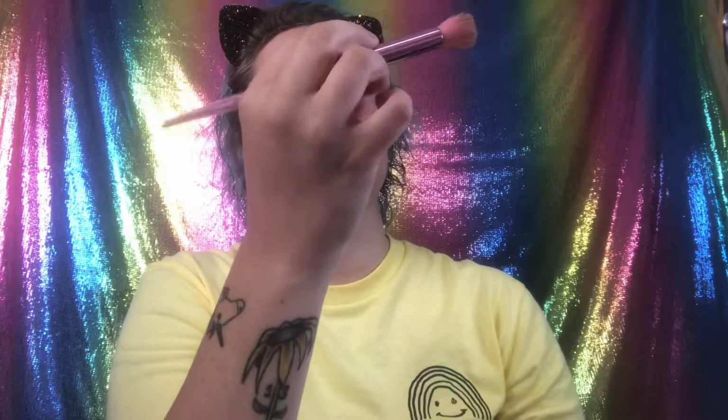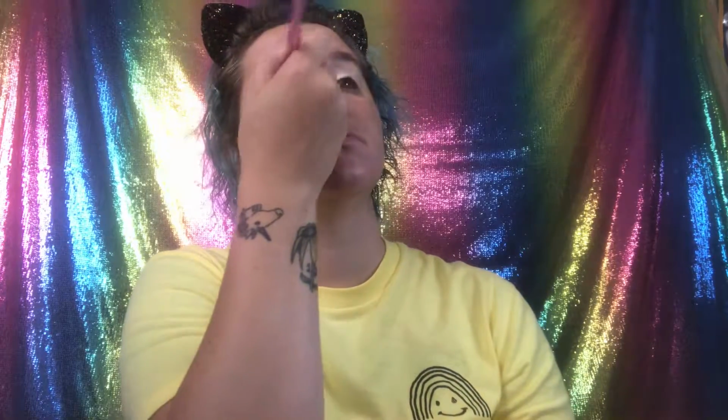so I'm using my Jeffree Star. What the hell are you called, Jeffree Star? JS3, and I'm putting this all over the eyelid like so, just so I have a nice white base. Not white, but you guys know what I mean. And I don't want any pigment from my eyelid to interfere with any of the colors I'm about to put on my eyelid, since we're doing such a bright look.